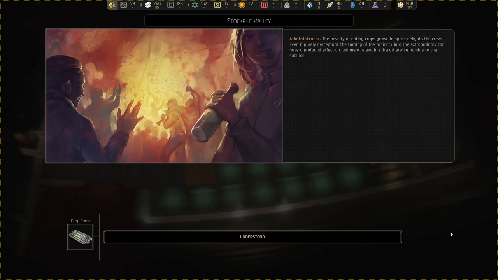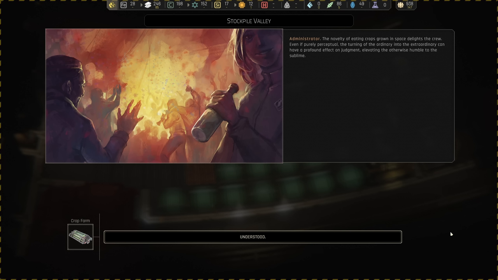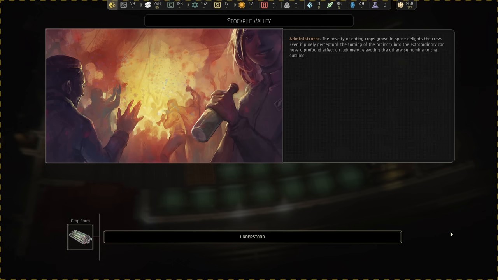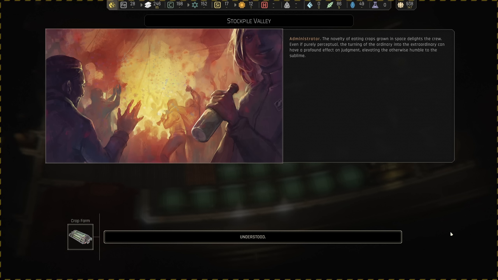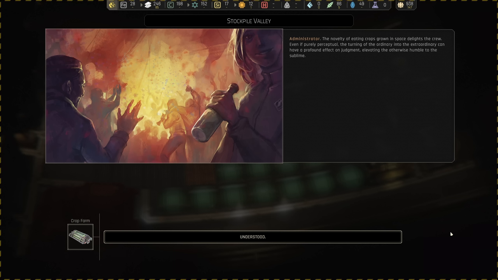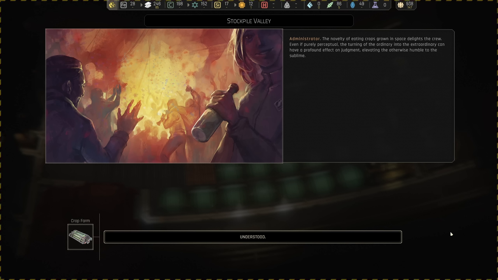Well, we ended last episode with me being an awesome administrator. We're going to end this episode the exact same. I am an awesome administrator. They are incredibly happy that they're eating less bugs. They're still eating bugs, but there's less of them now. So I think we're going to leave this episode here, the same as we left the last episode. Seems like a good place as any.